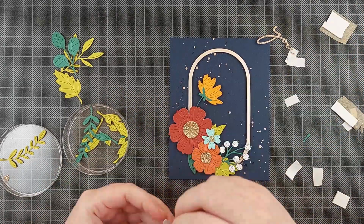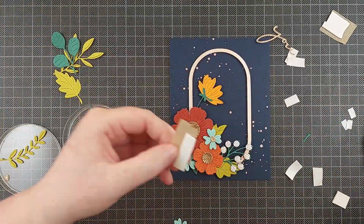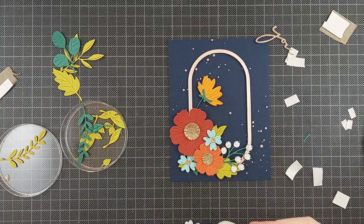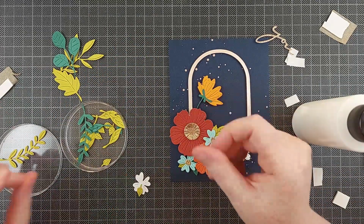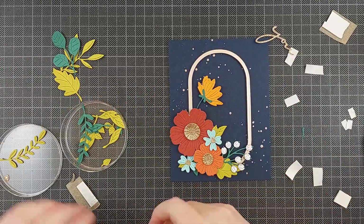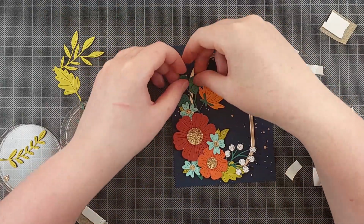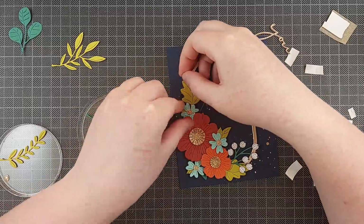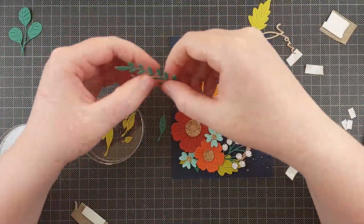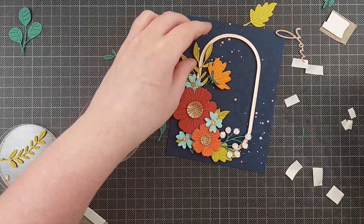Now I'm playing a lot with dimension for this card, so some flowers and leaves and sprigs I'm just tucking underneath and not propping up on anything, and others are propped up on 3 layers of foam tape. So I went a little bit crazy with the dimensional tape here, but I think it pays off in the end. It's mostly just puzzling to fit the dimensional adhesive around the frame, so behind the blooms but around the frame so it doesn't overlap with the dimensional frame as well.